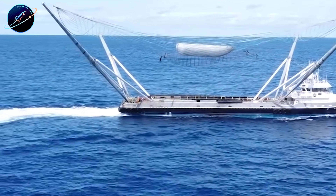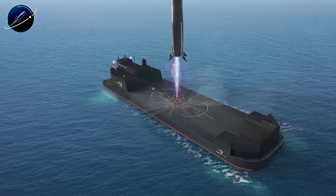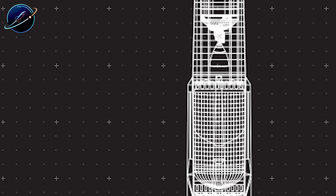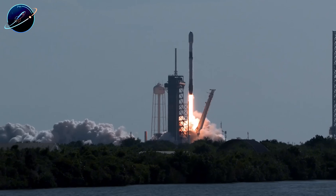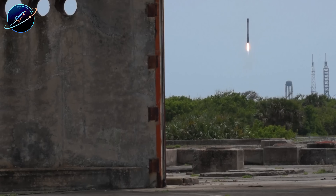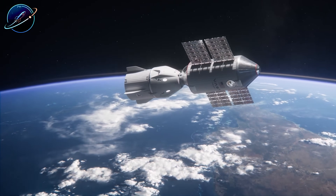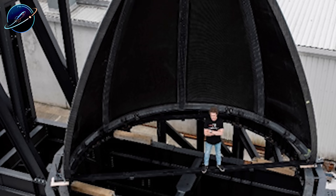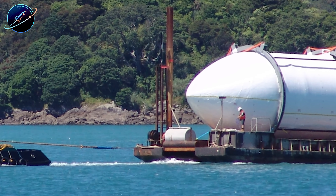Here's where we circle back to the fundamental problem. That same fixed fairing that makes Neutron efficient has permanently locked it out of the most prestigious missions in spaceflight: human transportation. Falcon 9 hasn't just launched satellites — it's flown Crew Dragon to the ISS with astronauts on board, logging 588 total successful missions. By 2026, Falcon 9 will launch Vast Space's Haven 1, the world's first commercial space station. Neutron can never do any of that. The fixed fairing means the rocket is restricted to satellite deployment — there's no way to reconfigure it for crew capsules or large modules. Neutron optimized for one mission type at the expense of versatility. This explains why SpaceX doesn't view Rocket Lab as a serious threat — if the rivalry between SpaceX and Blue Origin rates a 10 out of 10, Rocket Lab versus SpaceX barely registers as a 3. They're not playing the same game.